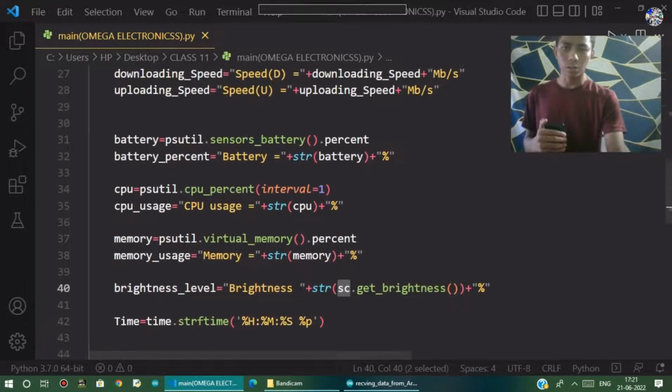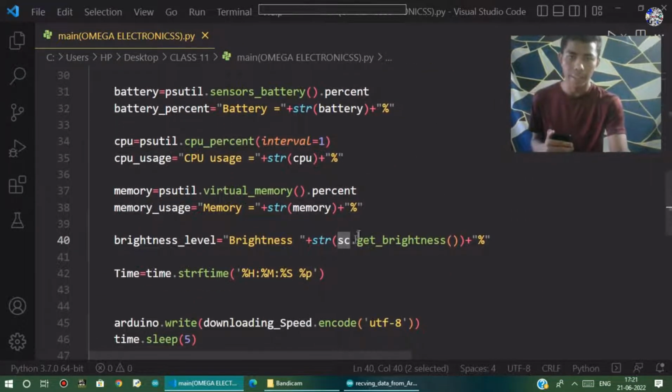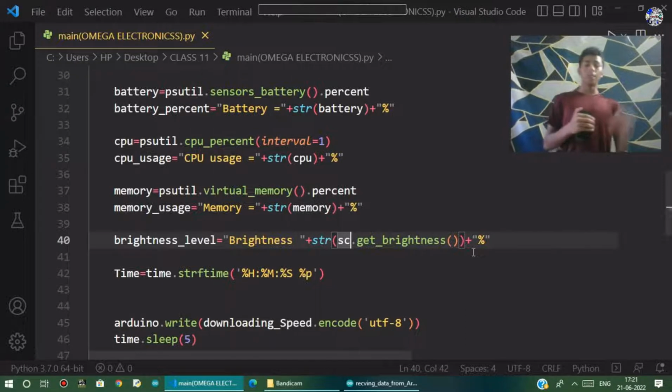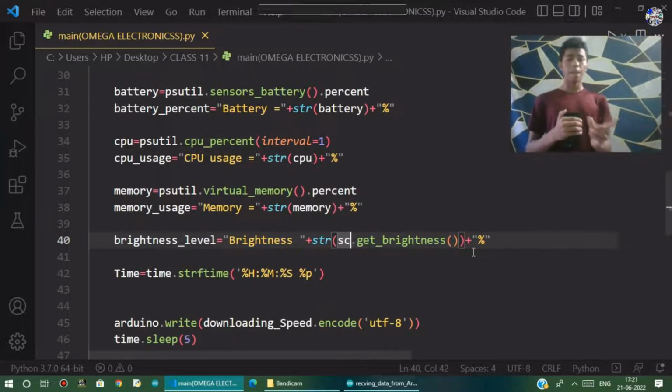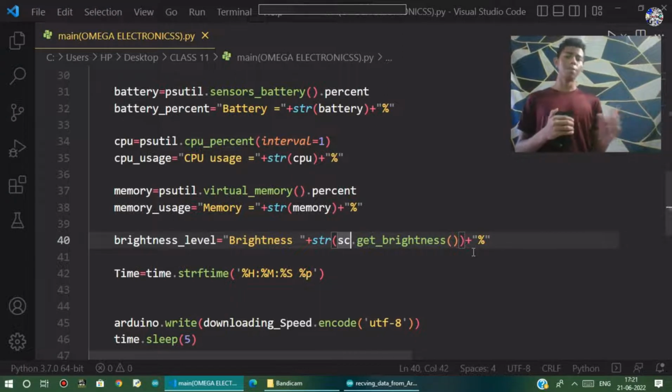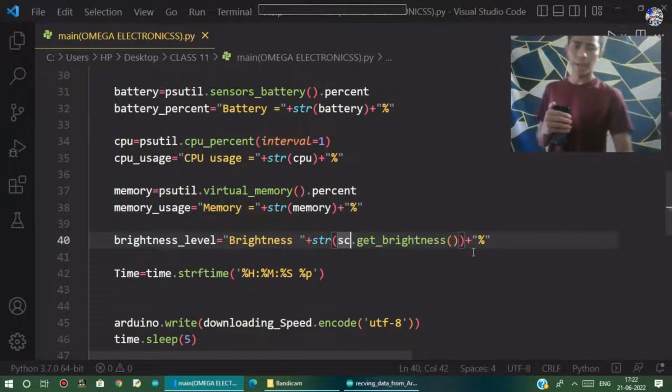So in order to use that library we use sc.get_brightness. From this get_brightness function or method, I will get the current level of my computer brightness, then the modulo or percent sign.